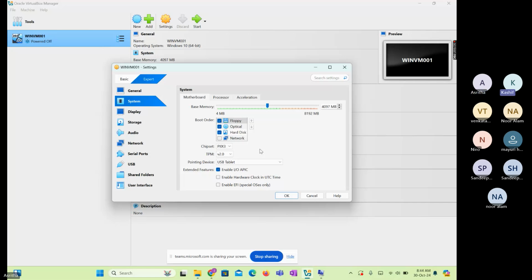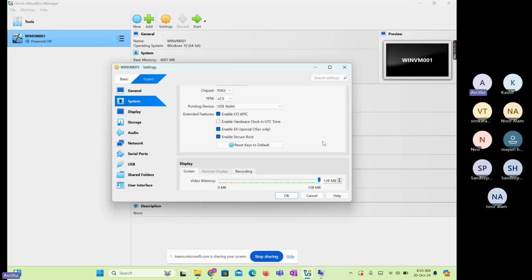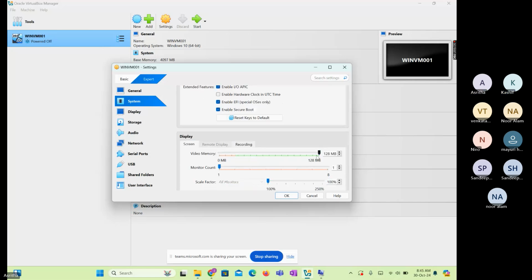Then you have Enable EFI. Check that box. And scroll down a little bit. And choose Enable Secure Boot. Okay. Now click on OK.